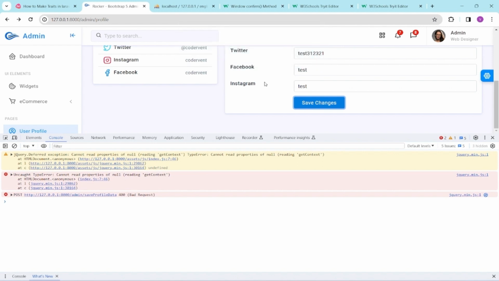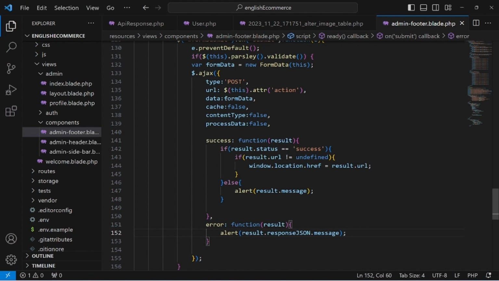So that's the thing. That's why I like to use traits in every controller. It actually helps whenever you are using mobile apps or web applications. So this is helpful for every platform, whether you are using Windows, web applications, or Android or iOS applications. So we are using the traits part. That's it for the video.